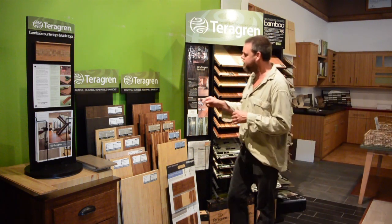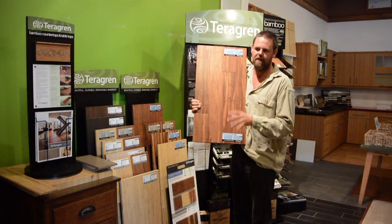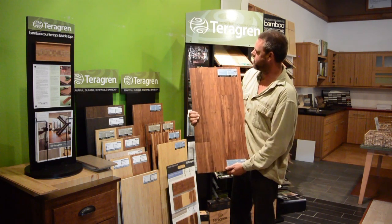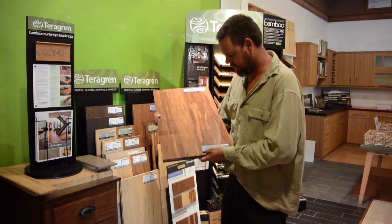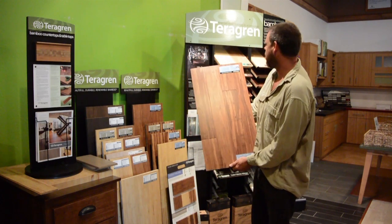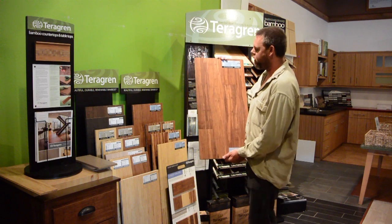The Synergy can come in multiple lengths or single widths. This is one of the only companies where if you want different lengths of products, you're not forced to a 72-inch or a 36-inch. They have multiple lengths. You'll see the Synergy MPL, which is multiple lengths, or the Synergy 1, which is single lengths. This is a solid product with a TNG system. It's FloorScore certified, solid, micro bevel, with a polyurethane finish. It can be glued or nailed down. The mixed lengths come in 24, 36, 48, and 72 inches, or you can get them in single lengths.